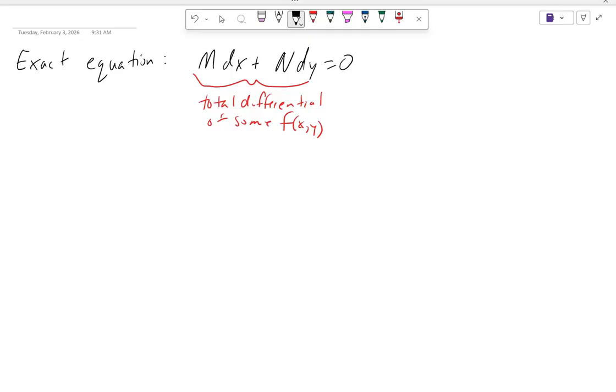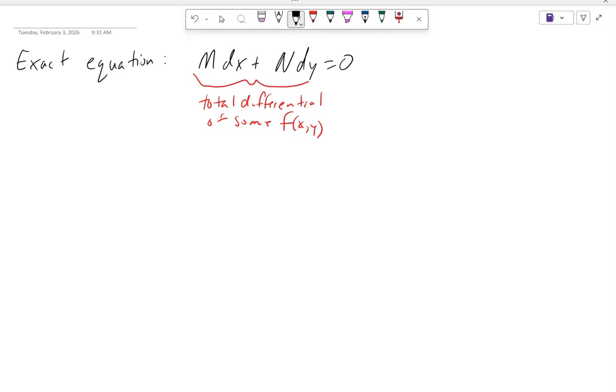What has to be true about M and N if you go to a second derivative? What should be the same? These are first derivatives. The M and the N are first derivatives. When we do a mixed second partial, those have to be the same, right? So if M is the derivative of f with respect to x, I'm going to differentiate that with respect to y. Likewise, if N is the derivative with respect to y, I'm going to differentiate that with respect to x, and they better agree if it's going to be an exact equation.